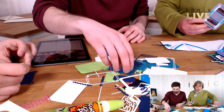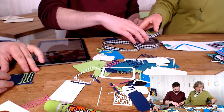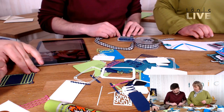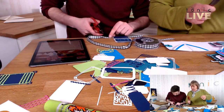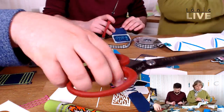There's bits of ribbon here if you want any ribbon. Would you like some ribbon on the bottom? Does the glue dry clear? It'll dry clear, yeah. Okay, good. I've already made a mess of it. That's all right. Scissors? Yes, thank you. I've pinched all them, haven't I? There we are, lovely. So these will all fit in.